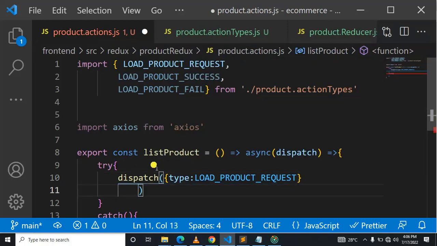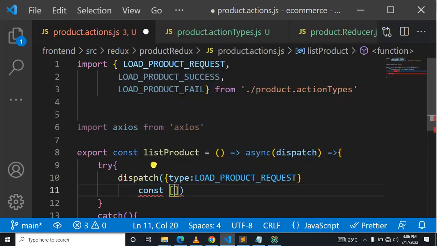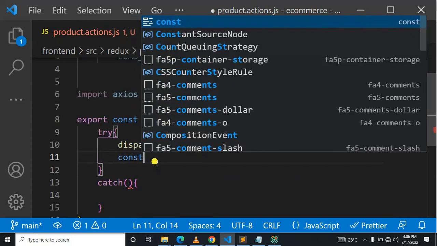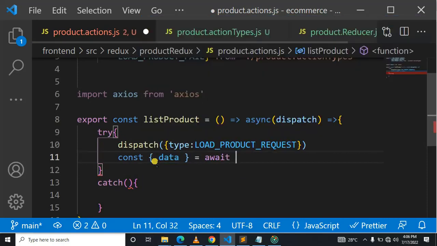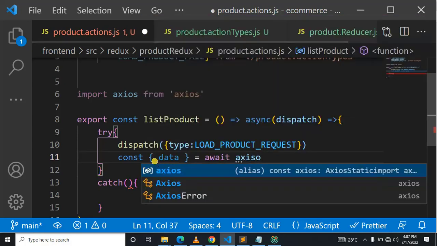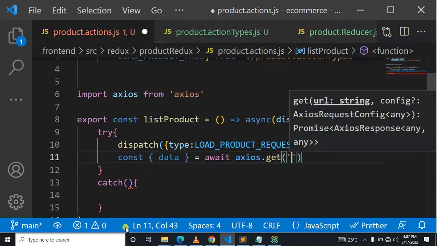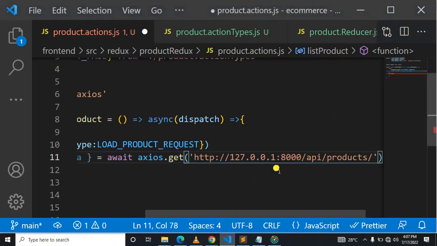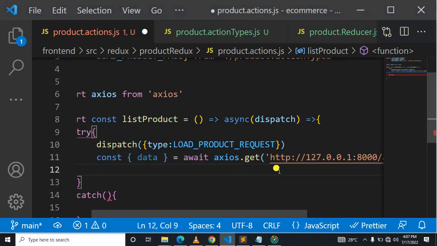After that I can say const data is equal to await axios.get from our API. We consume data from the API.